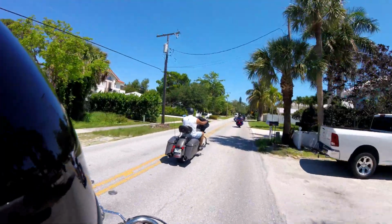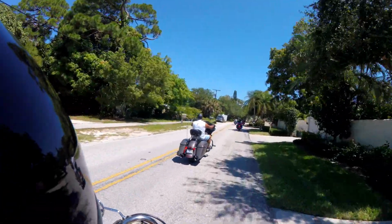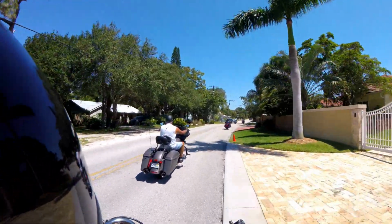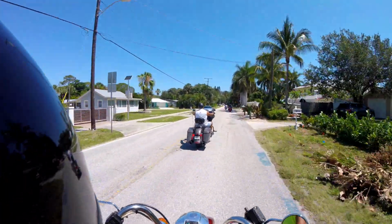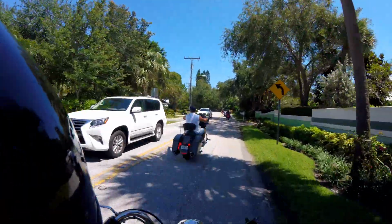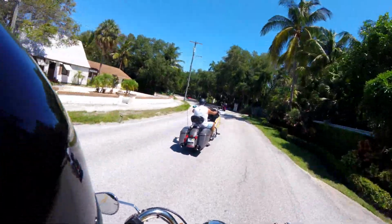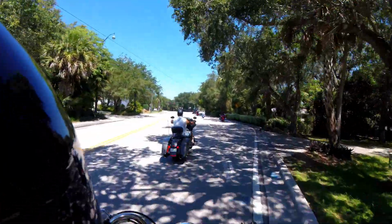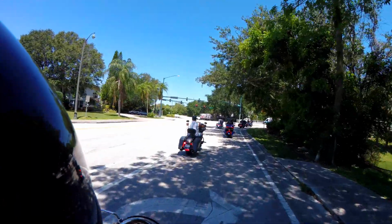Now, having said that, please understand, I own a touring bike, as I just indicated a little while ago, and I love the touring bike. I love the Street Glide Special, and of course, if I decide to go on a trip, that's the bike for me. No questions about it. The comfort factor on the touring bike, the touring frame, is just very, very sweet. So for long distance, that's the bike you want to ride. You really do.